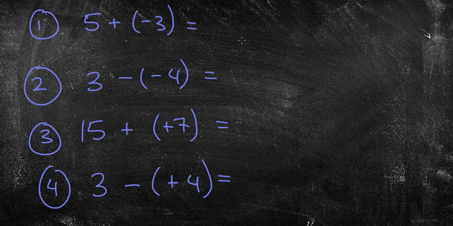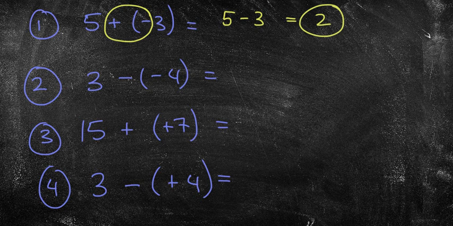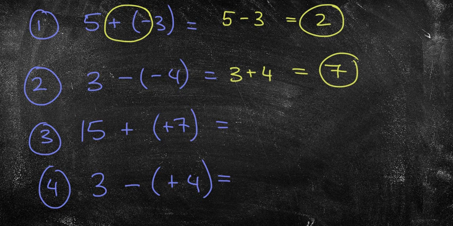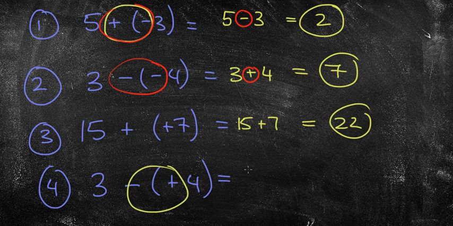Okay, welcome back. Now, hopefully this is what I'd like to see. A positive and a negative, mixed means minus. 5 minus 3 equals 2. Two negatives, so they're both the same sign, so they are a positive. So, 3 plus 4 equals 7. So, each time, I'm simply replacing the two signs with one. The two signs with one. That's what I want you to do each time. 15 plus plus 7, that's just 15 plus 7, which is 22. And the last one, 3 minus plus 4, or mixed means minus, so 3 minus 4 equals negative 1.